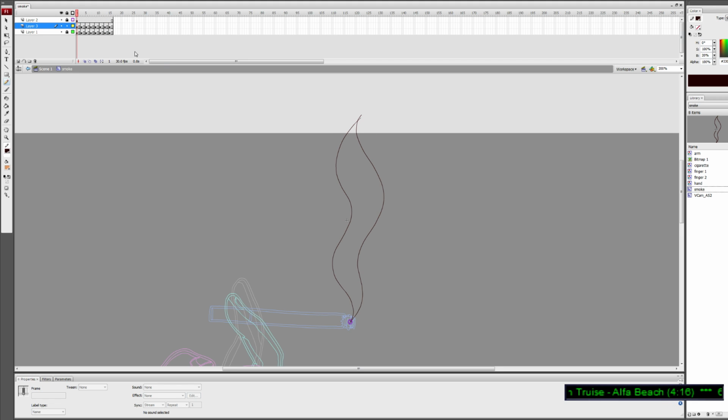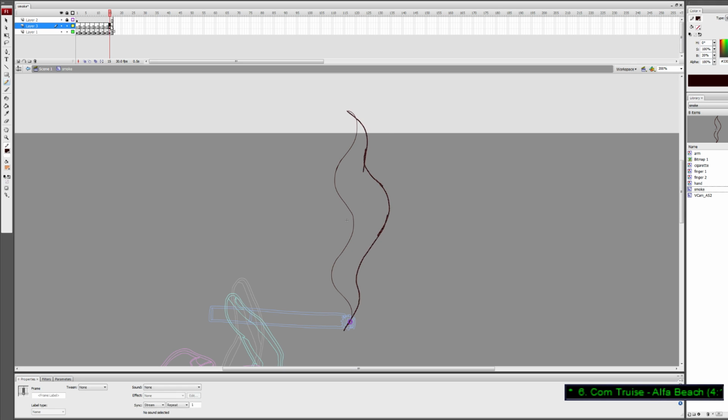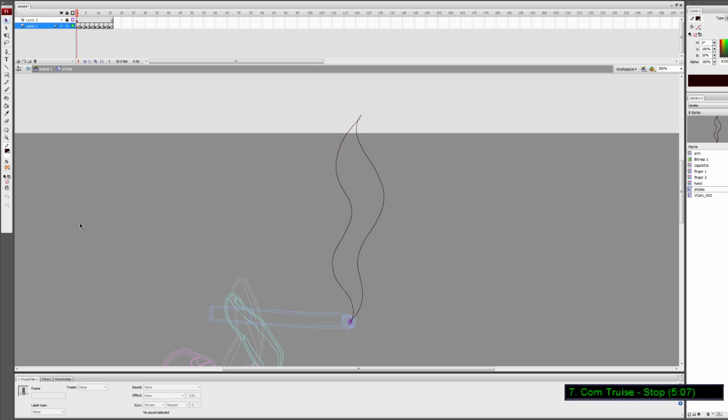So now what do we do? Well, take each one of these and you've got to put them together. So cut and then Control-Shift-V to paste in place on the next layer down. Go through and do that to each one. Control-X, Control-Shift-V. Alright, so now that they're all there, go through every frame and make sure they're all deselected. Use the pointer tool to select the blank canvas, and make sure they're all flattened into one thing.